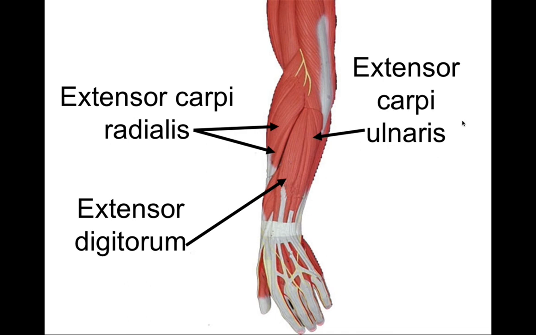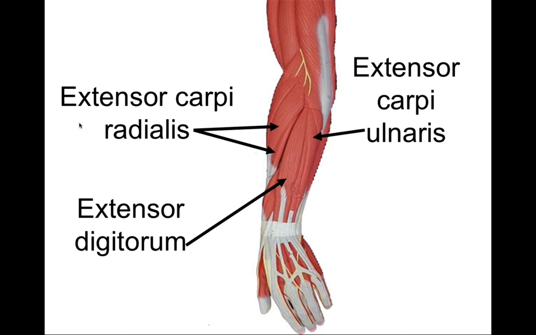That's why it's called the extensor carpi muscle. But we also say that this is the extensor carpi ulnaris, and we need to distinguish that because we also will find an extensor carpi radialis. Both of these muscles are named very, very similarly. The only difference is in their last word. So in the anatomical position, the ulna is found more medially located. And we also know that the ulna is found on the pinky side of the hand. Therefore, this muscle is the extensor carpi ulnaris because it's the extensor muscle that attaches around the wrist area on the ulna side of the forearm.